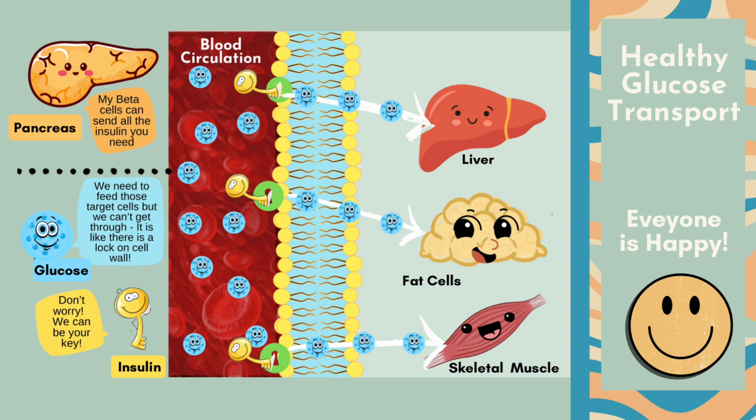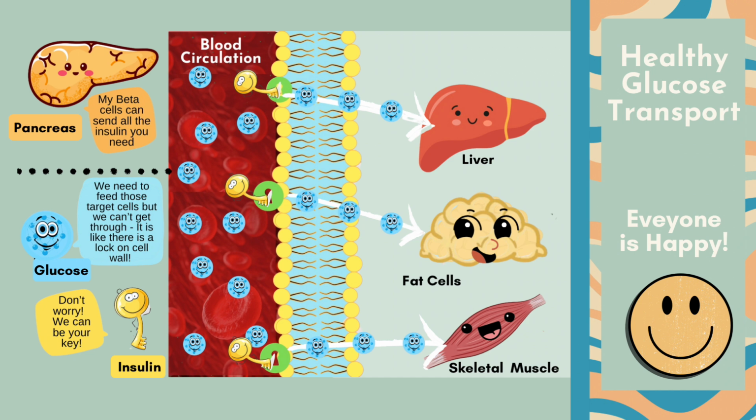And then you can see this little barrier, these little yellow balls, the little string of yellow balls, and that is actually going to be representing a cell membrane. And the key to getting past that cell membrane is what drives the whole situation of glucose transport. Let me explain. The pancreas sends out insulin, the little yellow key down there. The reason this is necessary is because without insulin, the glucose shows up and it's not able to get through that little yellow barrier.